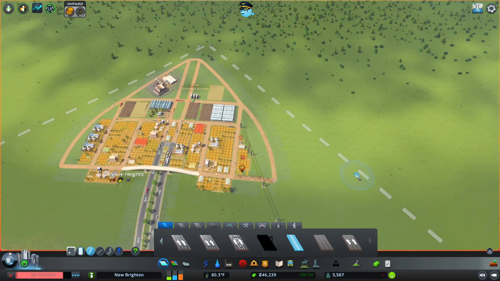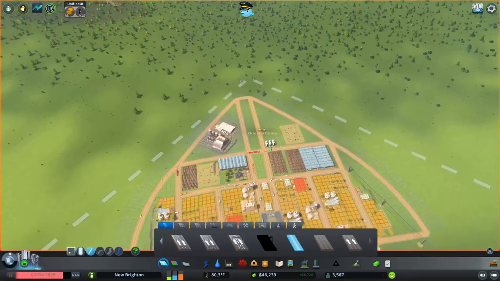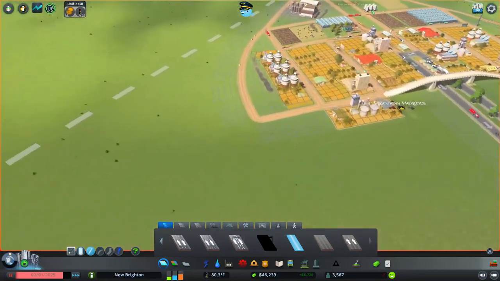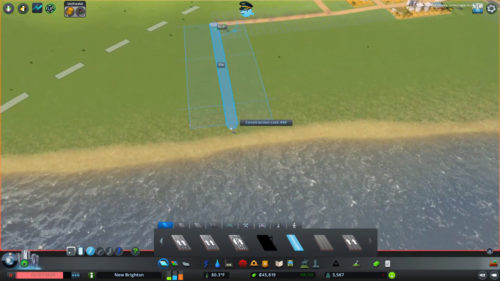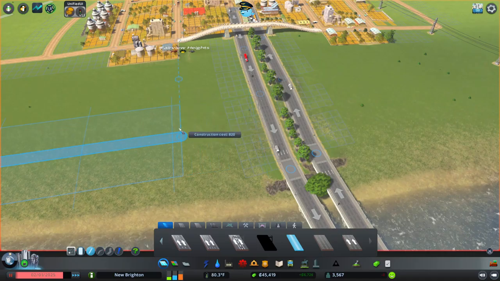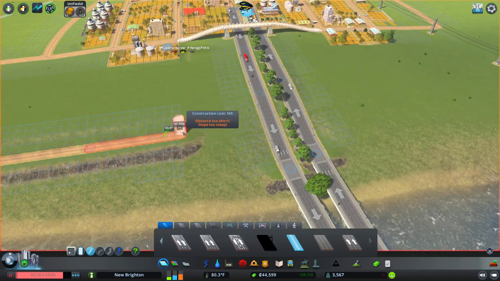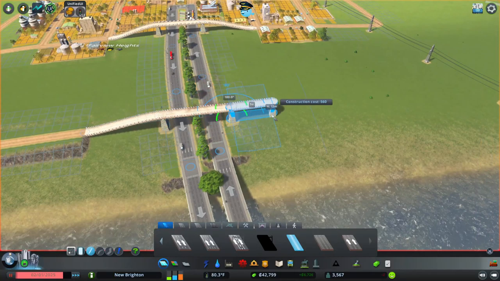You know what? It doesn't have to be perfect. Nothing has to be perfect. It just has to be perfect. So, yeah. We'll bring this out to the ocean, almost. I don't want to bring it all the way out to the ocean. I still want to have my nice even... Bring that in line with that. Build another little bridge across.